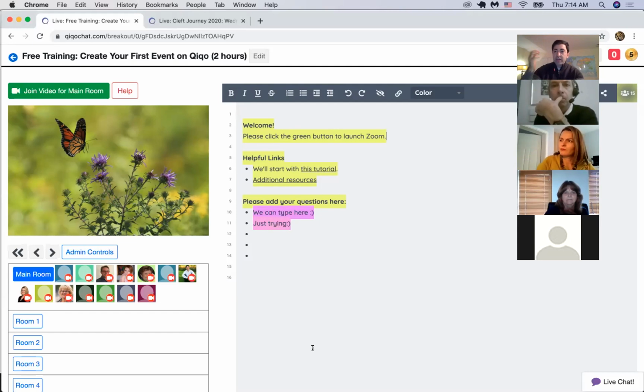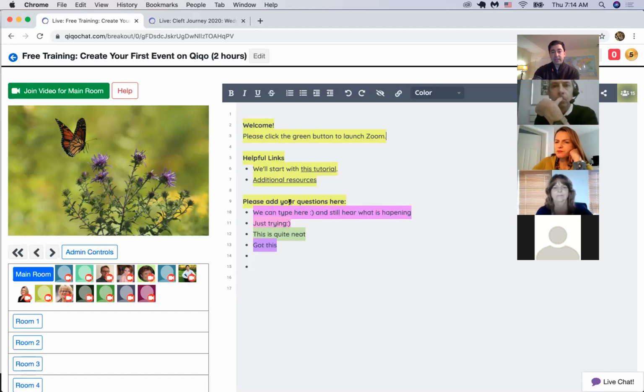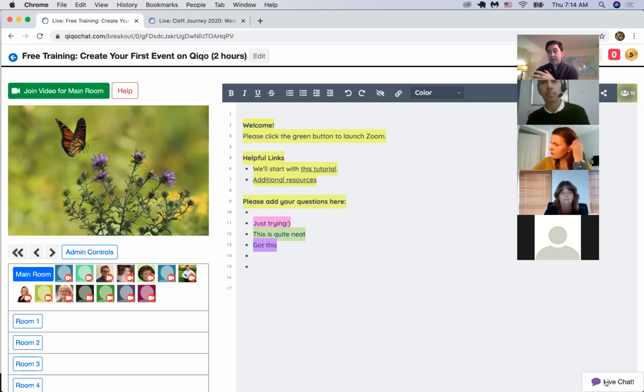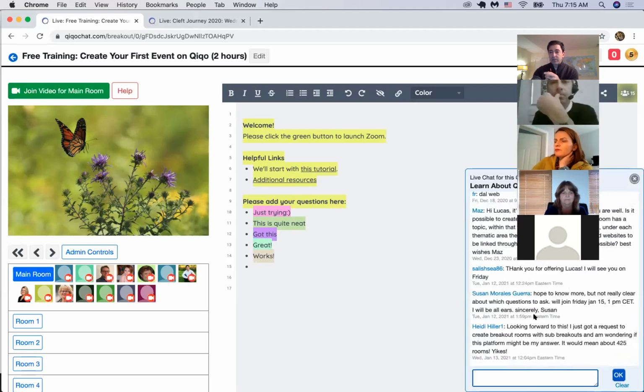That's one of the powers of Qiqo Chat. We've got several channels of communication going. We've got Zoom, and Zoom chat is where most of the written chat would take place. But on Qiqo, you can have other documents like this where people are typing at the same time. If there's any tech support questions, we ask for people to put them here during an event. Not today. Today, you could just speak it to me and interrupt me. Even if I'm talking, just interrupt me. That's completely okay. Tech support chat here is for people that have any questions during a regular conference. It's helpful to keep those tech support questions in one place.